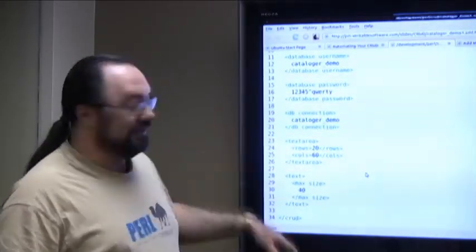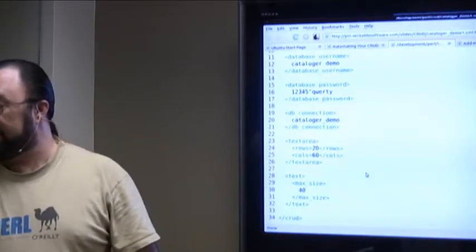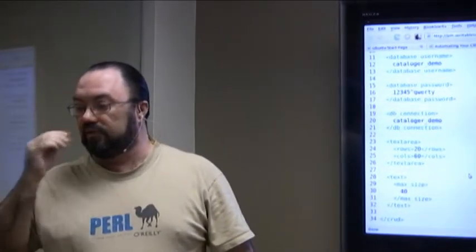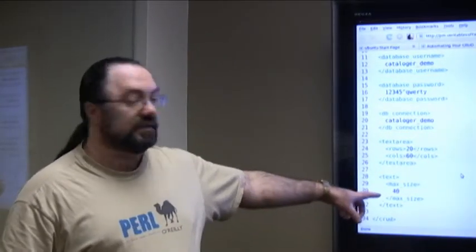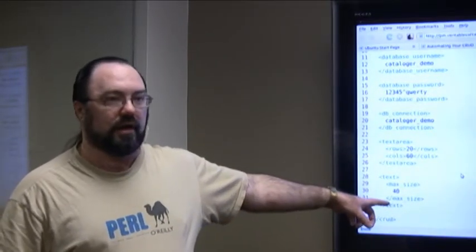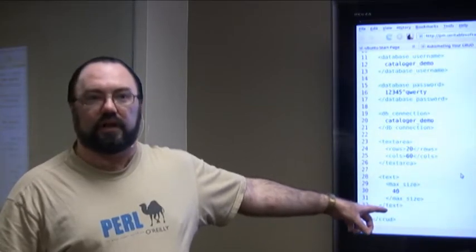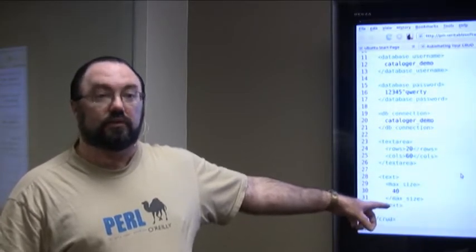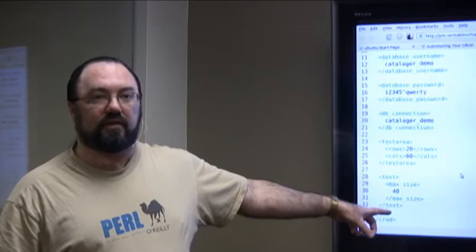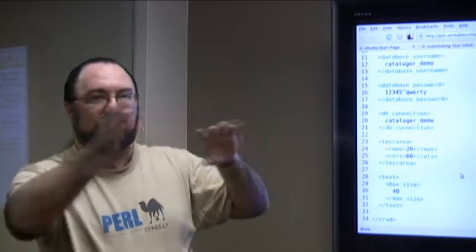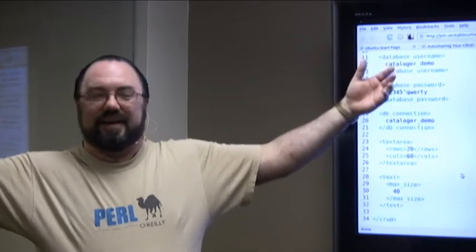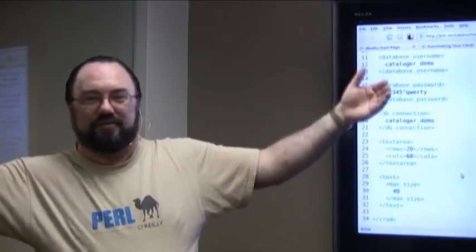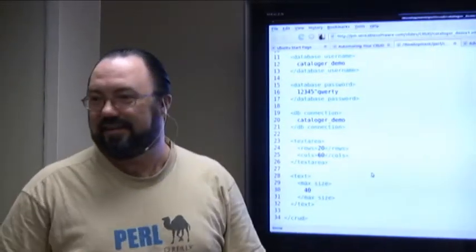So what wins? Is it the global that wins or the local? The local will override the global. So basically, I just said arbitrarily, I don't want it any larger than 40. So it will still take 255 characters. It'll just start scrolling within the text box. It just won't give you a text input field that's 255 characters long. I didn't want that. So that's a nicer size.